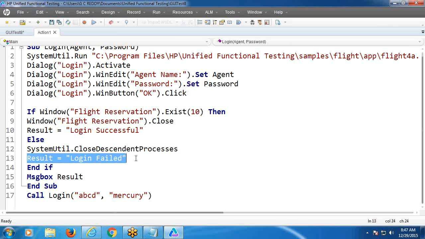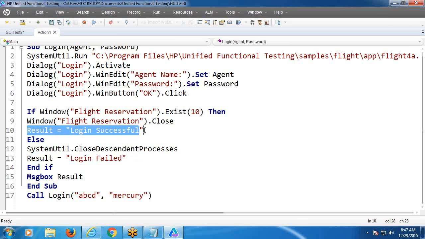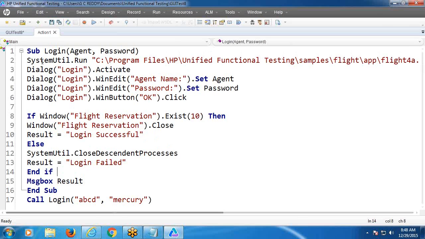Ravneet, say yes or no. No, we are not. Result equal to login successful. What is this one? This is not returning the value. Assigning value. Yeah. Returning value means return to function name. Login equal to function name.